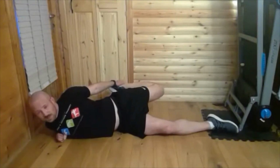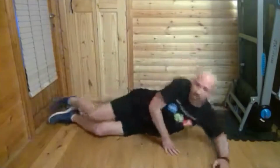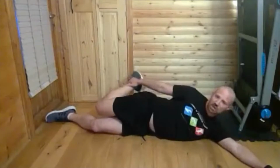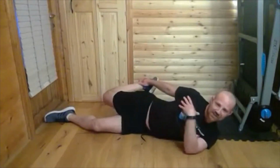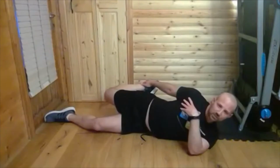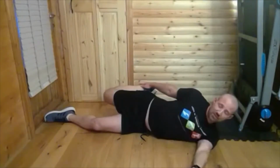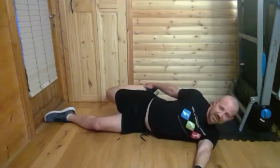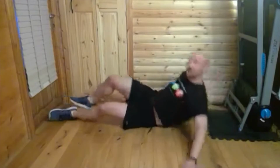Good. Hold in there. 5, 4, 3, 2, 1, and relax. And then we're just going to take that onto the other side. So foot comes back, bring that into straight wherever you can get to with that foot. And then the movement is that pull back in order to get into the front of those hip flexors. Good. Okay, and if you can now in the second half of this stretch, just pull it back a little bit further. Extend that stretch. Okay, we're just going to go 5 more seconds. 4, 3, 2, 1.